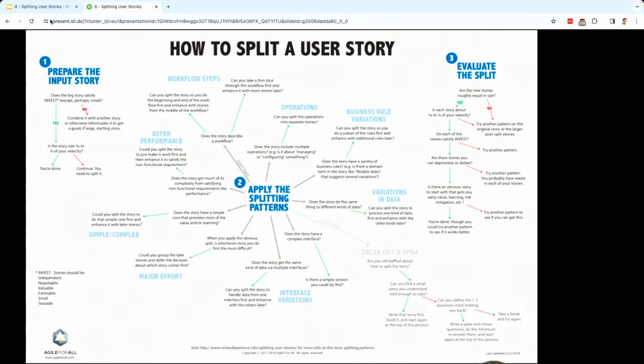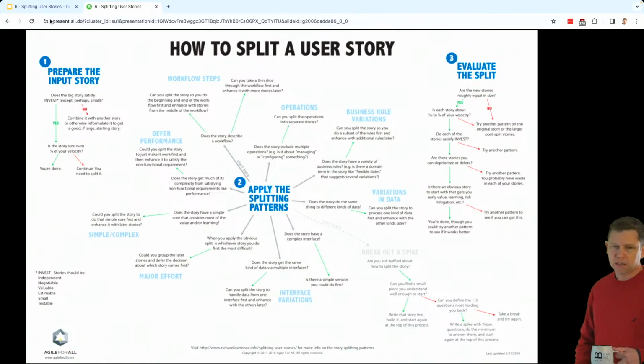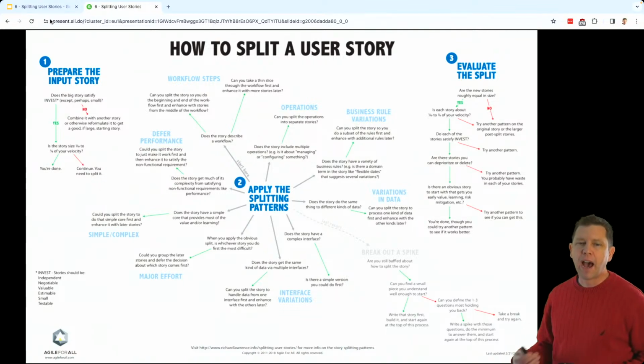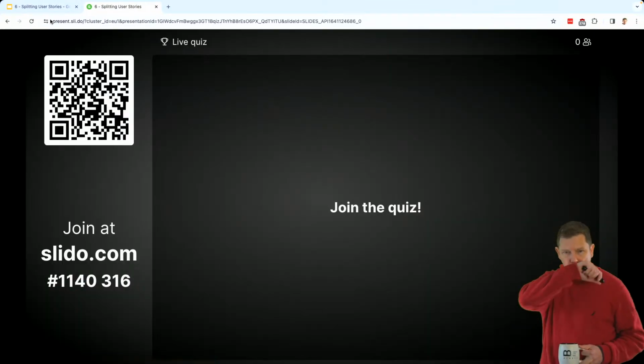If you're having trouble splitting stories, just take a look at this and ask yourself these questions. It doesn't mean that every single time you're going to be able to split a story, but most teams I've seen can get a lot of value out of trying to split things a little more often than they do. So download that PDF and hang on to it, keep the link or something, because I think it's a very valuable way to start getting conversations about how we could split this story up.